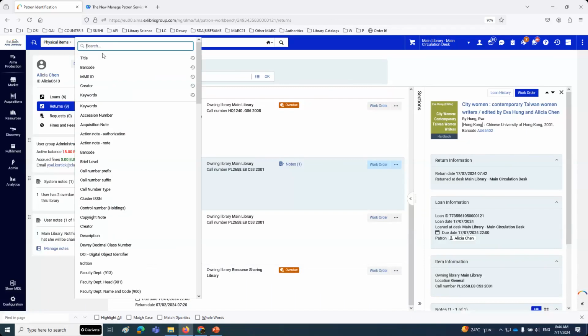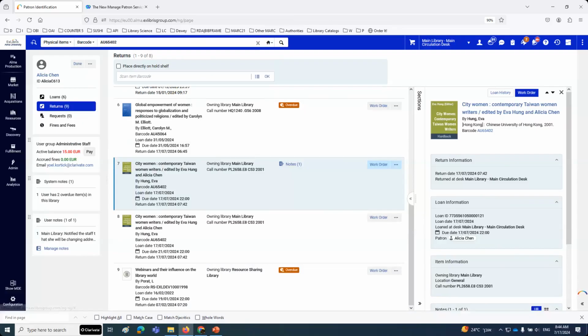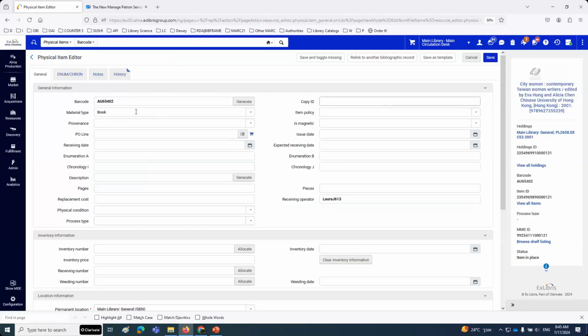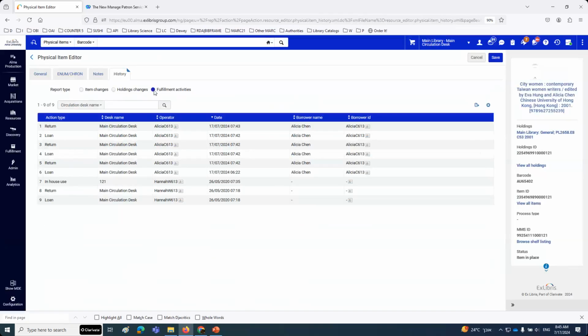Will we be able to track the history of which user has returned which book? You can see on the history of the patron, I'm going to share again. On the history of the patron, you can see all of his or her returns. That's on the patron level. What hasn't changed and always existed is if you are in an item, and this depends also on your anonymization, but within the item, in the physical item editor, in the history tab, there is a section here on fulfillment activities, and you can see who did what and when.